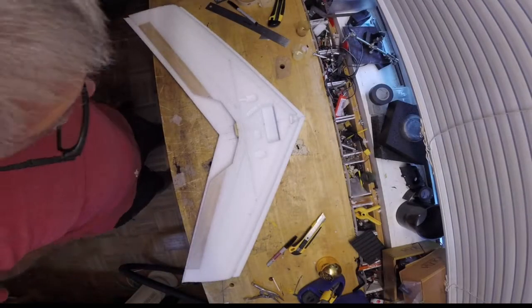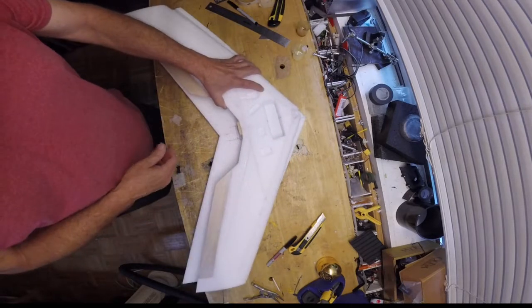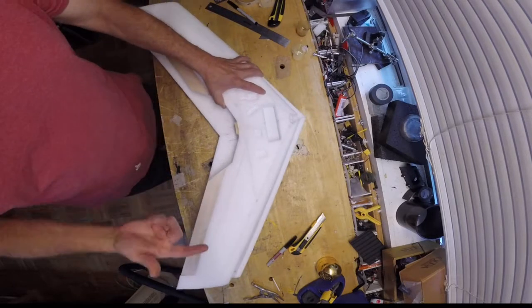Okay, now I got the firewall glued on. We pulled that little center dowel out. That's why you didn't want to glue it in, because that's got to come out. Then we're going to put it back in later. We can use that to set the wing up level to set the elevons. It's one way to do it.